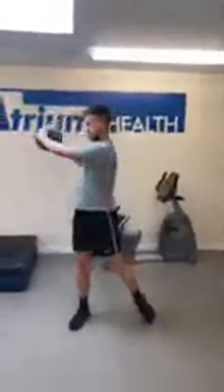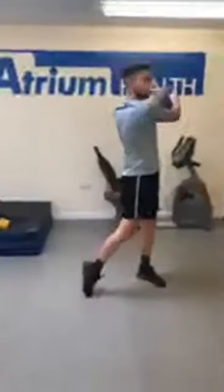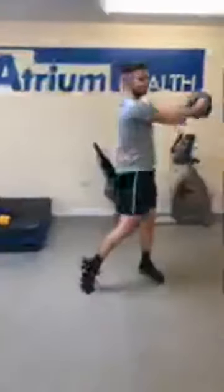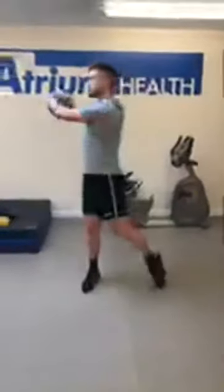As far as Ben is concerned, the rotation is continuous. There's no pause in the center this time. Coming up onto the balls of the feet and the toes. Make sure you don't hyperextend back too much. So don't throw it back, control it. And again, if you wanted to make this a little bit easier, you could bring that weight into your chest. It's going to be a bit harder to keep it dynamic once you bring it into the chest because you lose that bit of impetus. Would you agree? Yeah, you lose that bit of impetus from the weight being away from you.